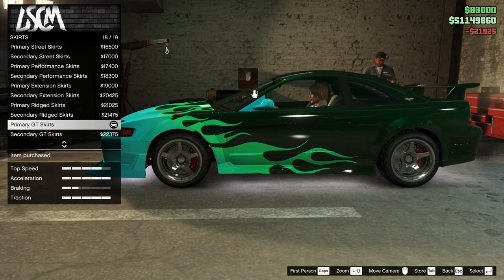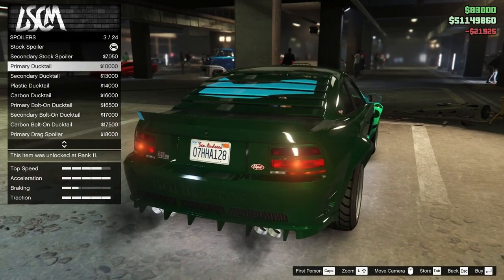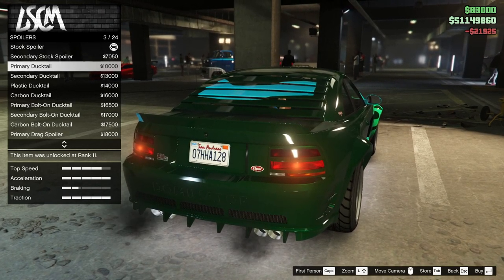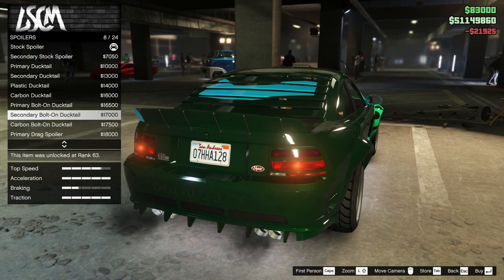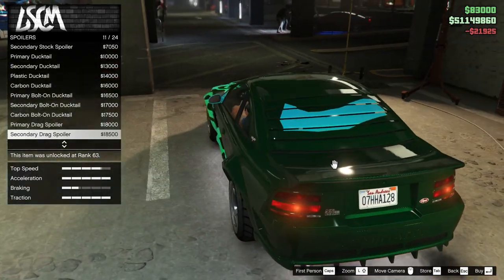I think we're gonna go to GT skirts. Spoiler, now this is a big primary ducktail. For the handling of the car, you're better off with a smaller spoiler. It makes it a little less tail happy, but I mean, you know, we can. There are a lot of smaller ones, like the drag spoiler here might be a good plan.